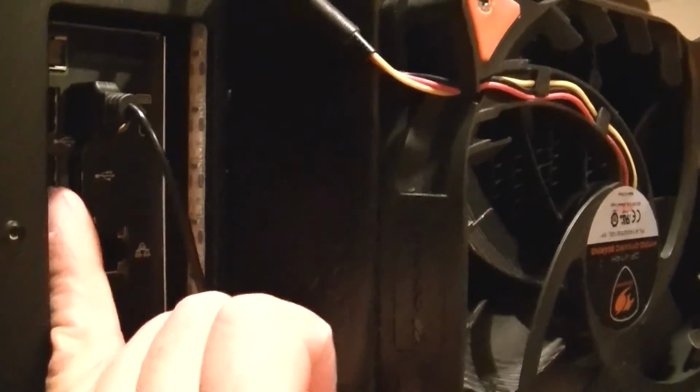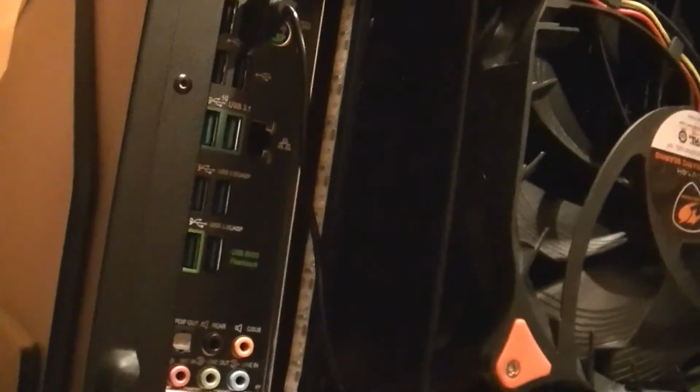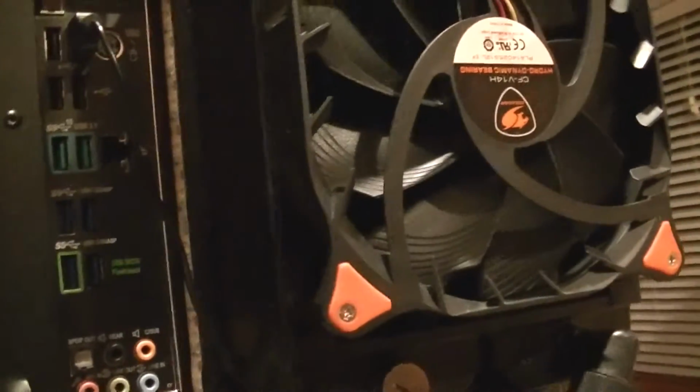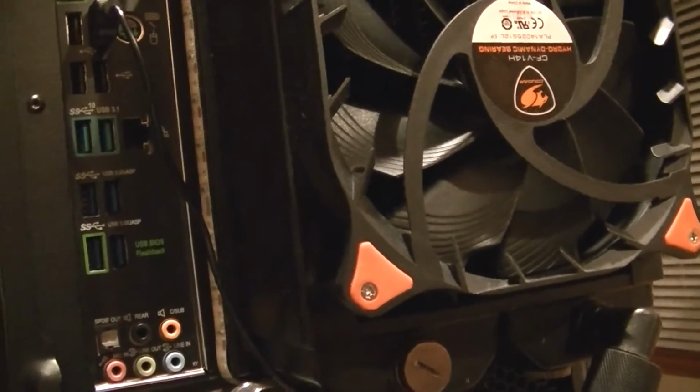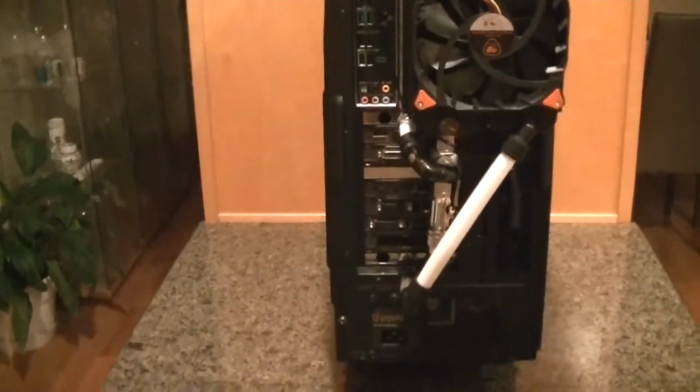Okay. I have added an LED strip on the outside, right here. If I can just point to it, right here, an LED strip along the outside of my rear I/O. So pretty much I can see the back of the computer when I am connecting and unplugging and replugging devices into the computer while it's sitting in the corner of my desk.